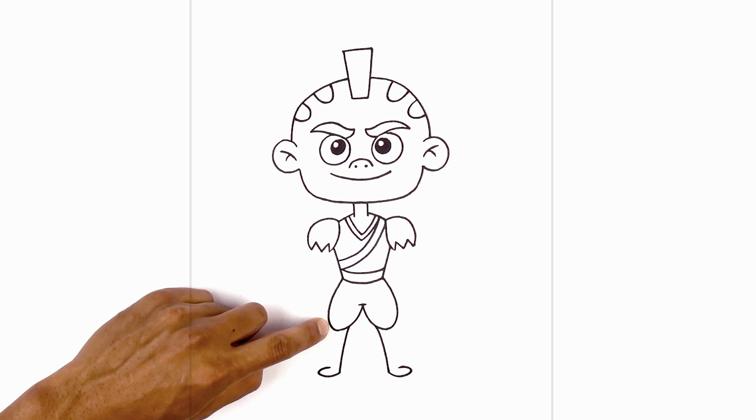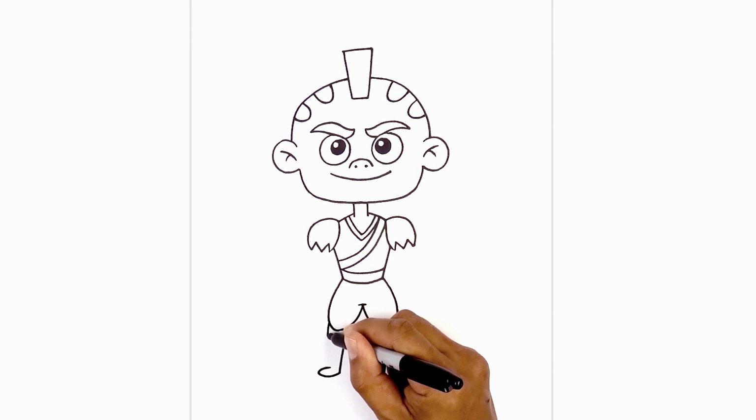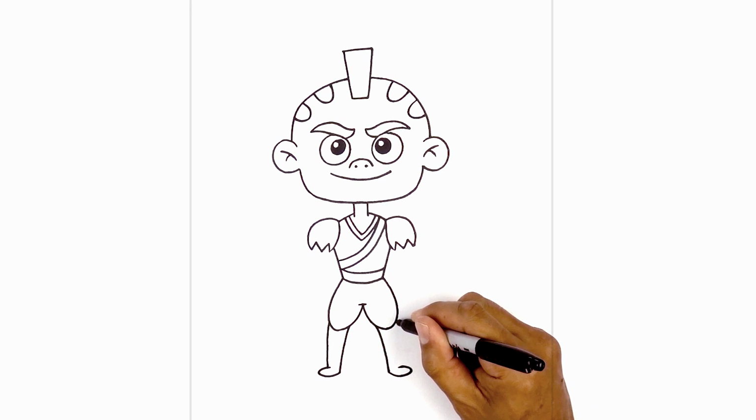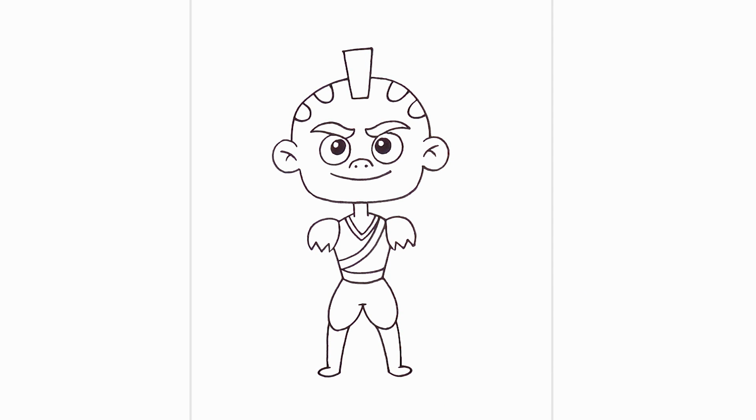Now from the outside bottom of the pant, I want to curve and round out the leg on top of the foot. So we're just going to taper this in so the leg gets narrower as we come in. Do the same thing on the right side. Now we're going to add some lines across the leg. Starting from the top, from left to right, just curve down and then back up. We're going to do this 3 times across the leg.